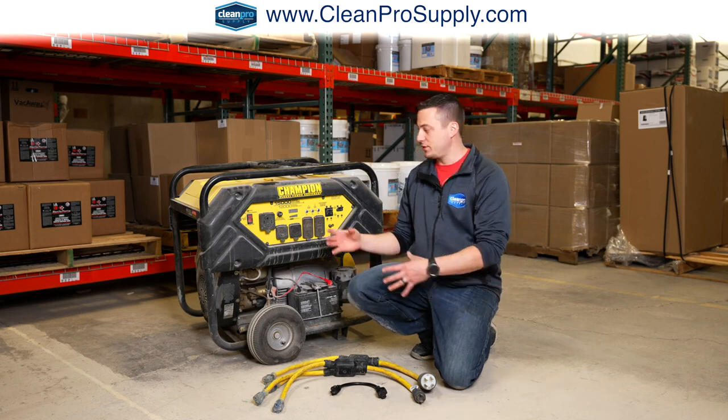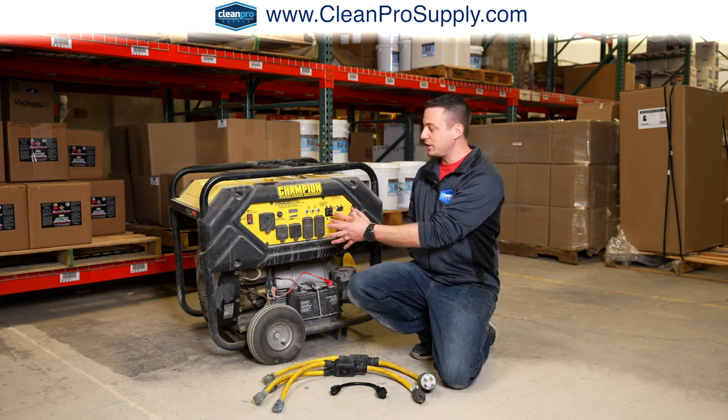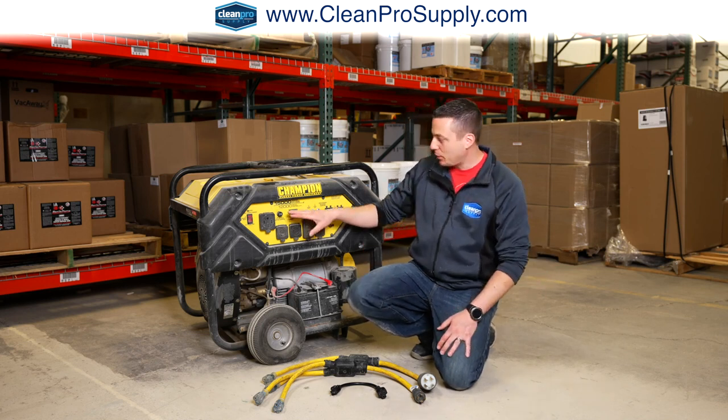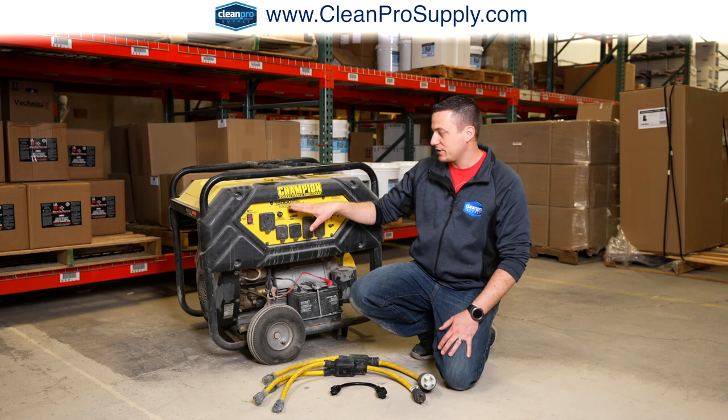We're going to talk about generators, power cords, and how they connect and integrate to maximize the use of the power from the generator to run the machines that you're using for the job site. The first thing I want to point out is the running watts are going to be different than the starting watts.